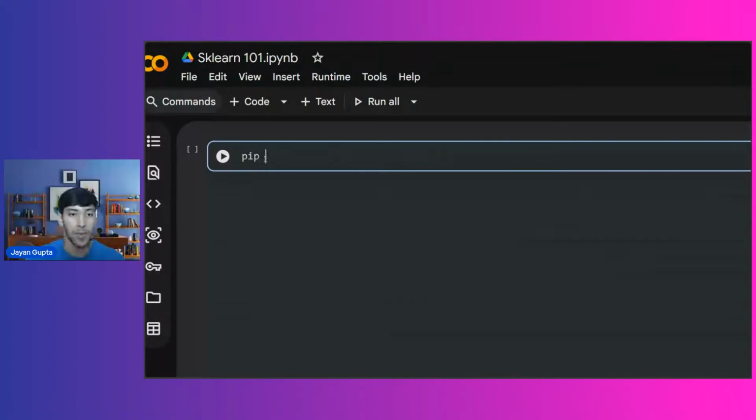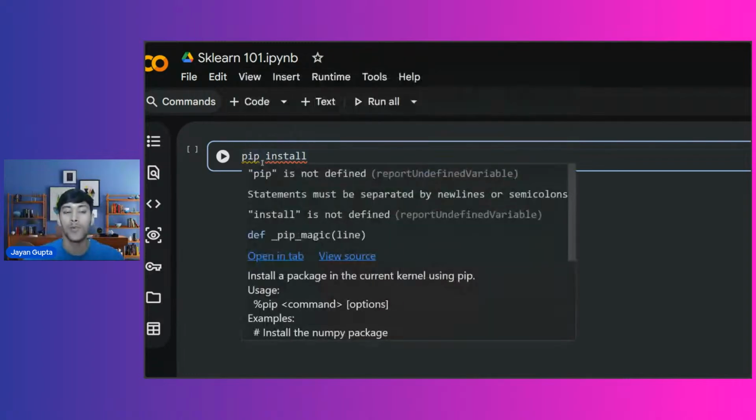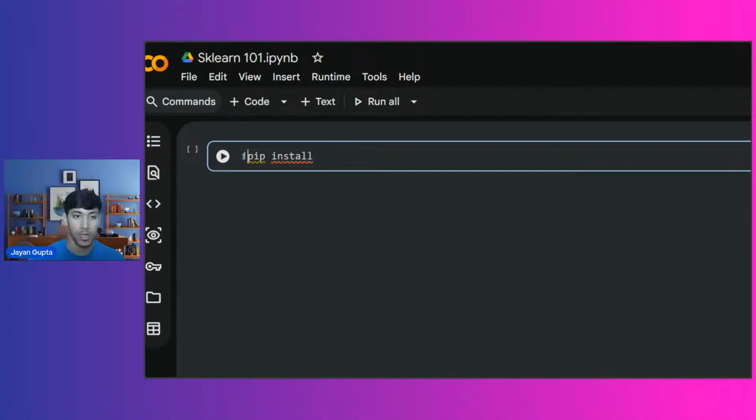Without this, even if I type the command correctly, it is going to give me a "not defined" error, although it is a terminal command. So we go here, put an exclamation mark, and then write the terminal commands that we have. Just as in this case, we have pip install. The library that I'm trying to install is sklearn. So I'll just simply go for pip install sklearn.